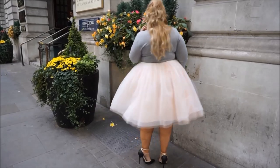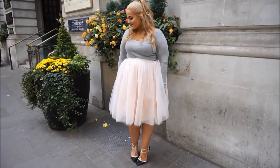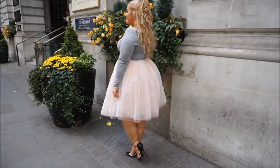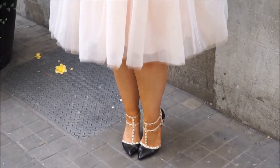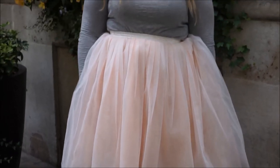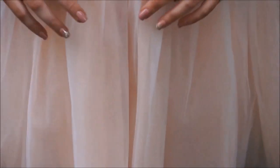I wanted to make this pink tutu a little bit more wearable for the daily, so I paired it with a plain gray v-neck t-shirt. I think it looks really cute — the pink on the gray is an adorable combo. Here I'm wearing a killer pair of heels because go big or go home, but I think it also looks really cute with flats. This tutu is super special because it's really well made, has a slip underneath so there's no sheerness, and because it comes down to right about knee level it's not too short. I'm super into the tutu thing — do not knock it until you try it, they're actually very easy to wear and I think they're adorable.